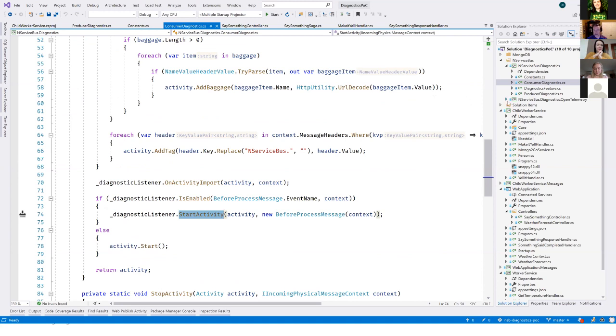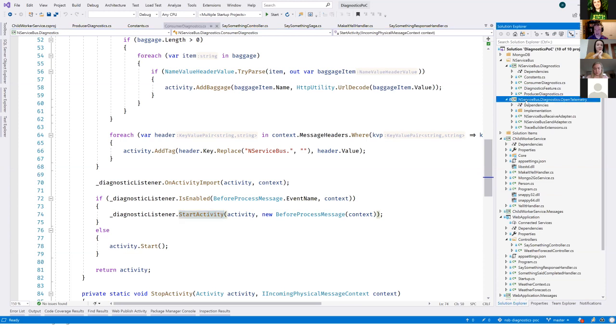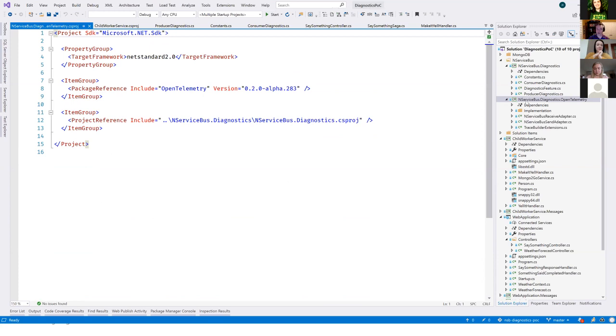So the second piece is going to be translating these diagnostic events into OpenTelemetry. So OpenTelemetry is that standardized library for defining what spans and traces look like, which is not the same as the activity API, because the activity API was not designed for this. So this is translating between the activity API and the span API that is the standard for distributed traces. And I'm referencing a package, OpenTelemetry, and you can see over here that it is alpha right now. Some of the other packages are in beta, so by the time .NET 5 rolls around, this will all be released to 1.0. For now, they're still iterating on it, and it's just an alpha.